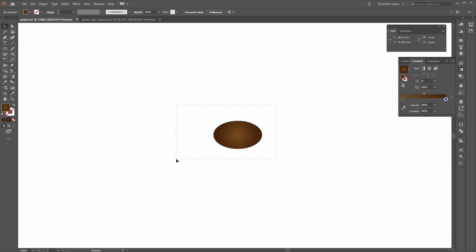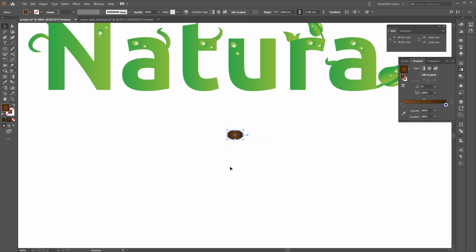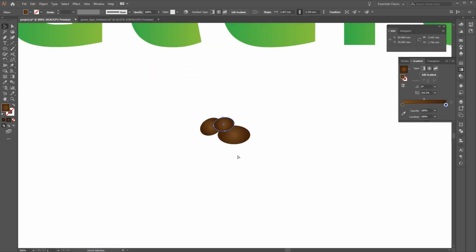And then once you've done that, all we need to do is duplicate this and then just sort of arrange them in a random way so that it emulates dirt. So just copying and pasting them around just to make a little mound of dirt like so.